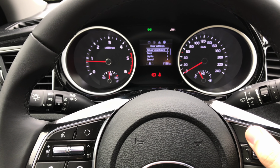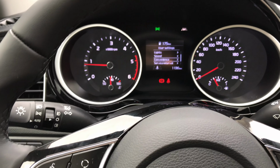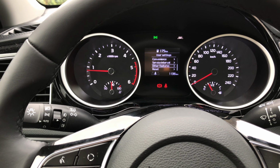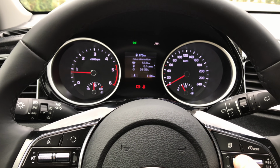I'm just gonna go through the menu really quick. You have lane assist here, driver assistance. So let me back up like this. You can see you can operate with this. There's all sorts of features here. The middle seat is fastened. Oh, okay. So, wait, what? I think the trunk, I didn't close it quite good.